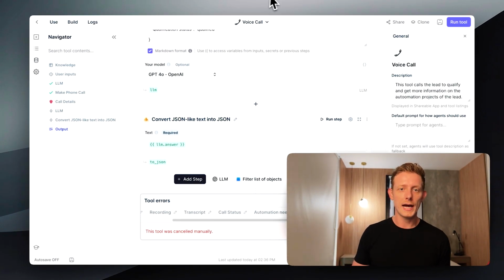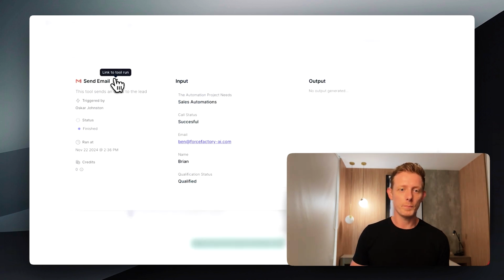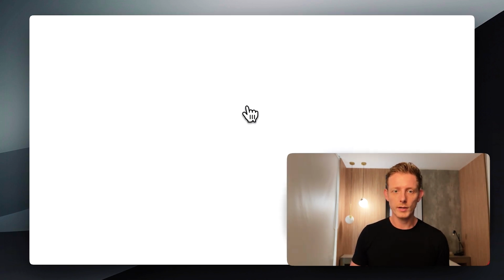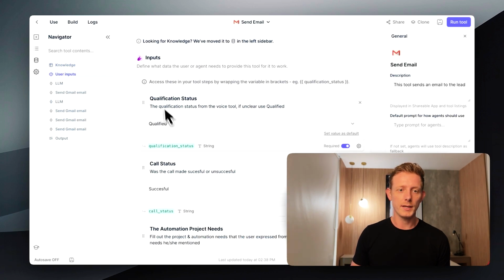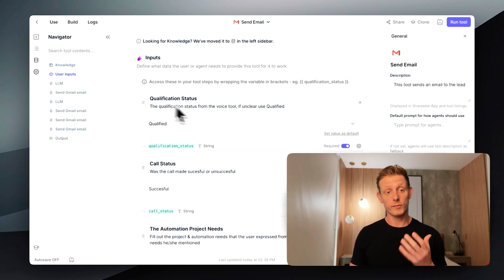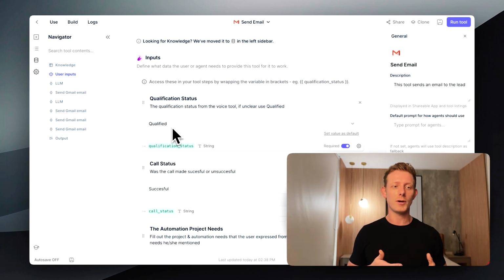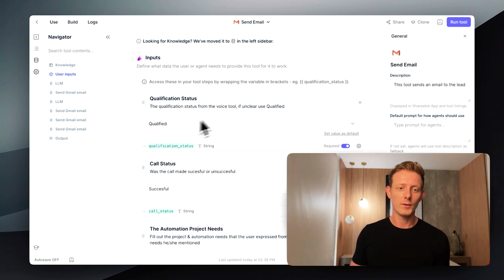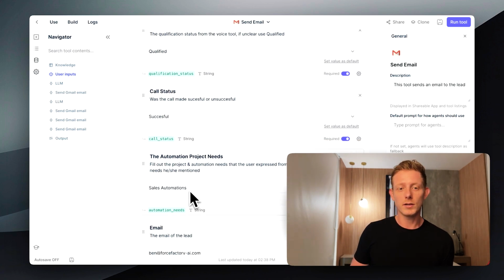So if we go back, the next step is send an email, right? Now, very easy one. Not going to go too much in detail, but basically here my input fields are the qualification status, right? So if they're qualified or unqualified, because based on that outcome, I send a different type of email, right? The call status, if it was actually successful or unsuccessful, right?